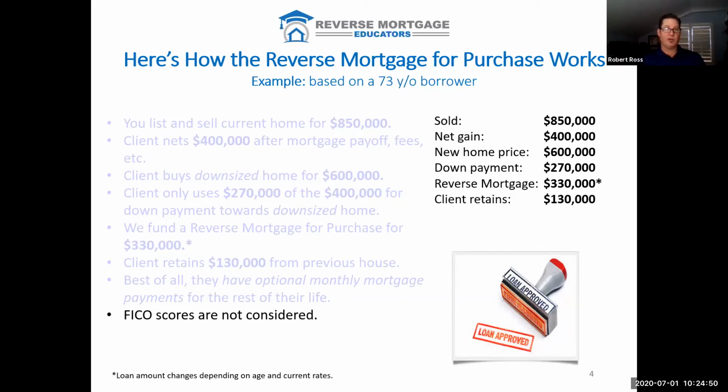Any hardship when you're in retirement or any unexpected expense will throw you behind the 8 ball, which makes things late in a ripple effect. So usually we can find and identify that issue and overcome it with a simple letter of explanation and some supporting documentation, and we get over those issues in underwriting. Again, the fact that they can qualify for this loan based on their Social Security income is powerful. And then the payments, of course, are optional, which is great.